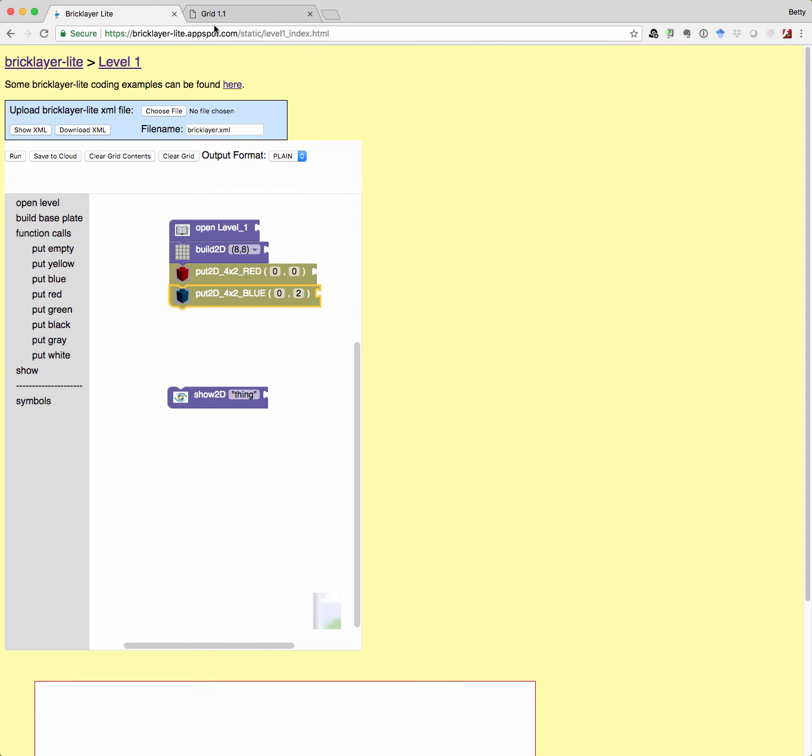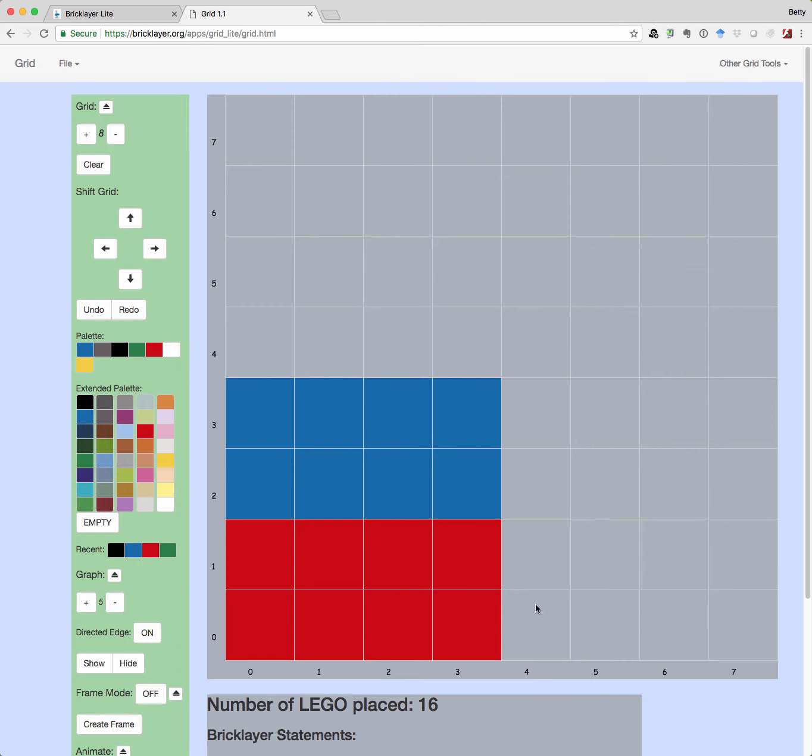And let's go back over here and add something else. How about we put a yellow? I'm going to pick the yellow up here, and I'm going to do a 1 by 2 yellow, so it looks like that. And then I'm going to do another 1 by 2, let's pick another color, green. There we go. So where's the lower left corner of this yellow brick? Well, it's at 4, 0.